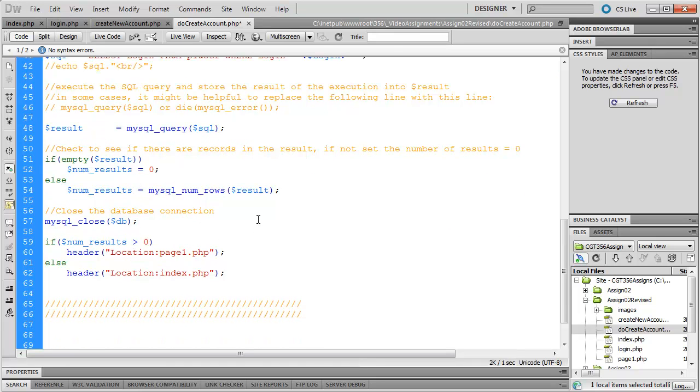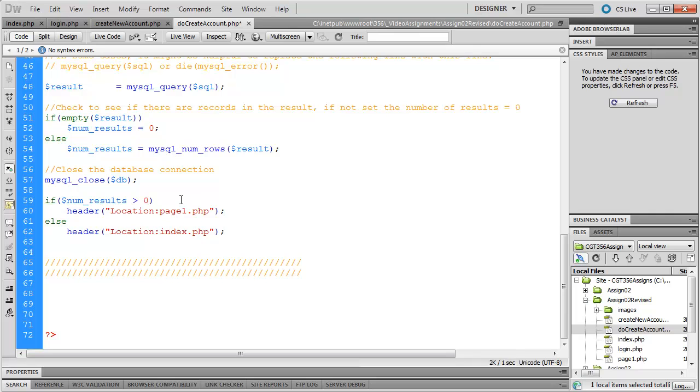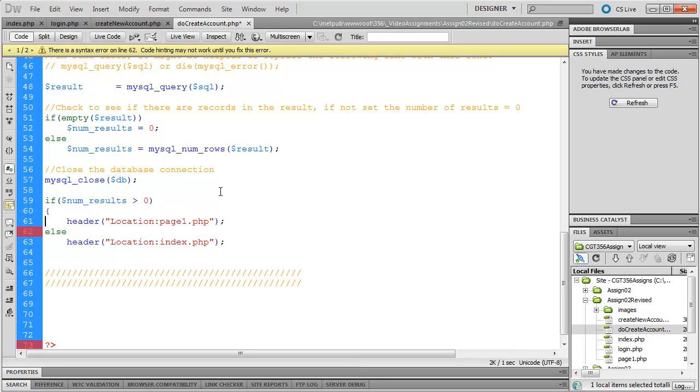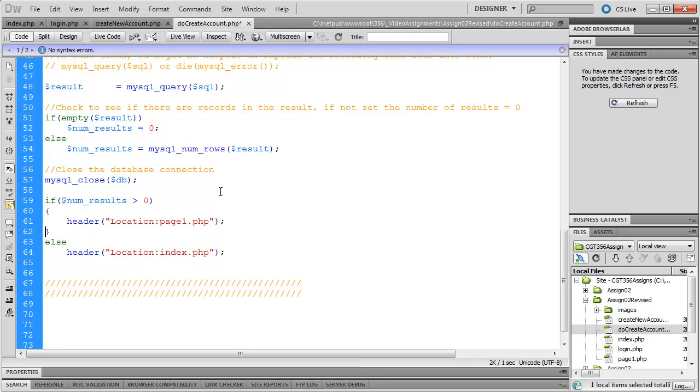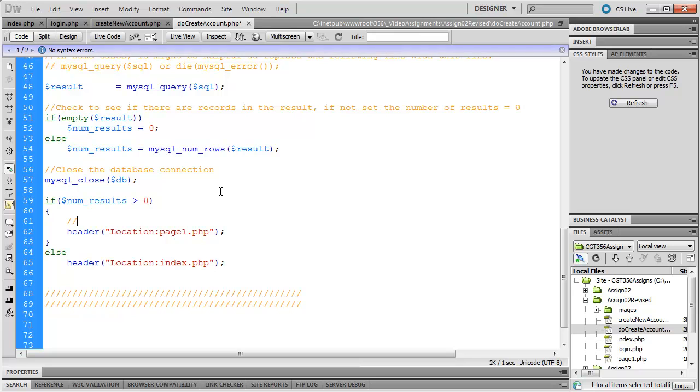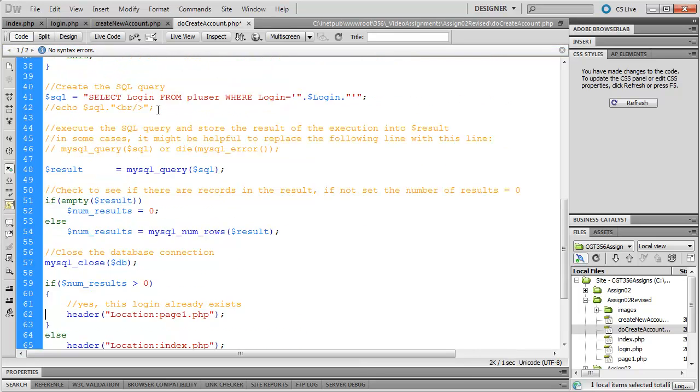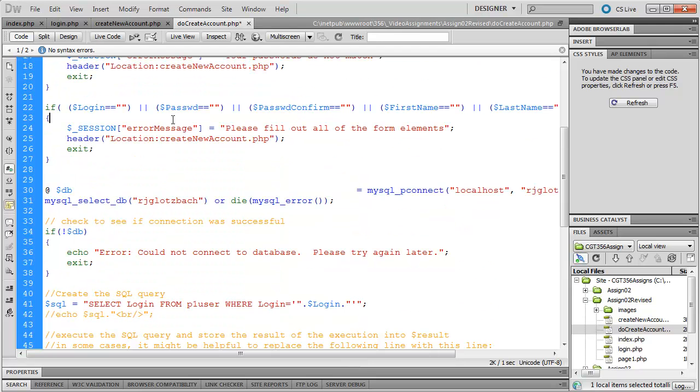And in this location here, if the number of results is greater than 0, that means yes, this login already exists. And we need to redirect them back again with an error message saying, hey, you need to choose a different login.